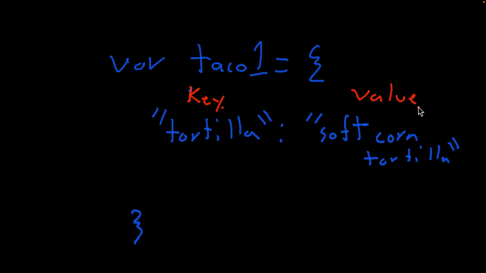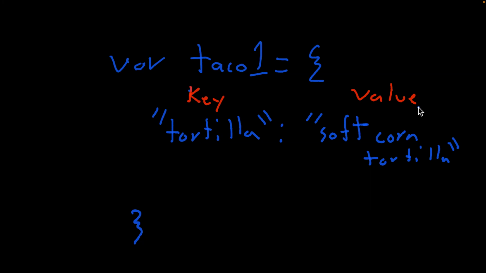All right, so when we want to access the value, we need to find it by its key. It's like when you look up in a dictionary any word that you're wanting to find the definition of, you find it by the key. So it's that word that you're looking up, for example, apple. The value will be the definition.